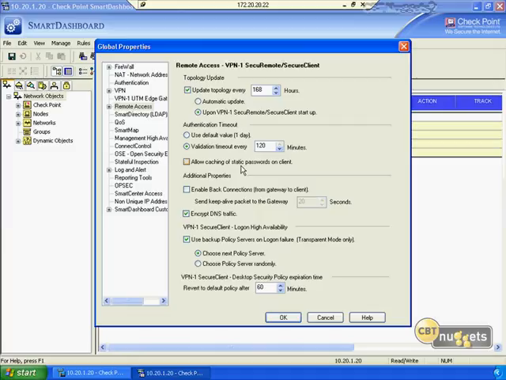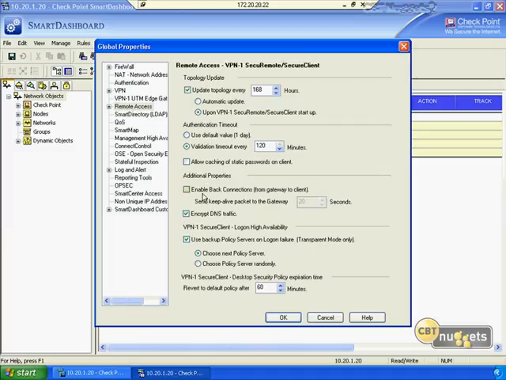But we're going to be of strong security and strong authentication types, and we're going to make sure that our users do authenticate based on the parameters that we're going to set up in this particular nugget, no matter where they are or where they're connecting. So we're going to leave this open for now, leave it as its default value of unchecked, and we're going to look at some additional properties here.